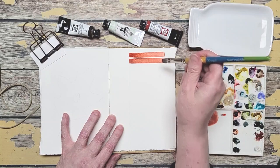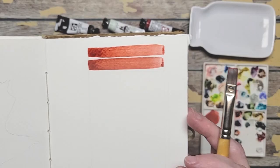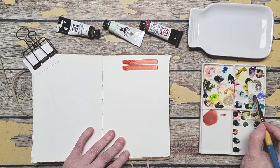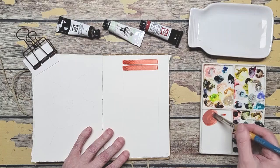Can you already see the difference? So let me bring that up. Do you see how vibrant the first line is and how kind of milky and chalky looking the second one is? That's what the Pat's Coastal is doing to it. So it's going to dull it down quite a bit. For me, it's making it a more usable color in my palette.